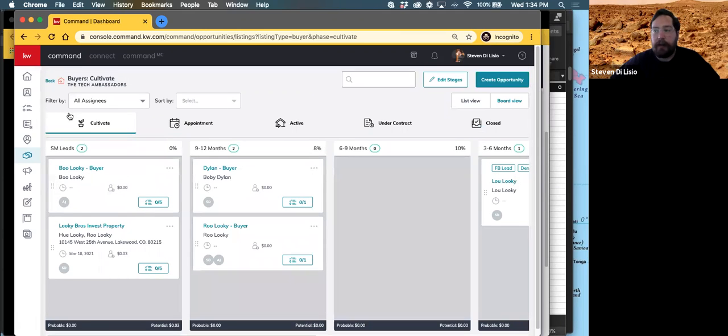And that's what I really love about these, is that it forces you to put down all the different things you do to get somebody from this cultivate stage down to the close stage, moving everybody from one phase to the next, one stage to the next in between.